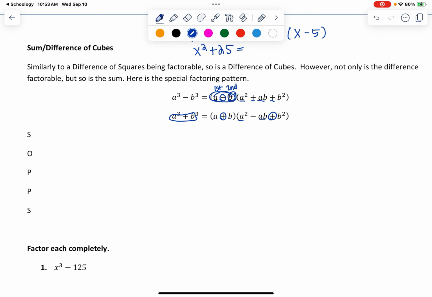So how can we remember those words that I just said? I said square the first term, take the opposite of the sign, multiply those two terms, which is another word for that is the product. P stands for it's always a plus sign after that, right? This sign was always a plus sign, and then square the last term. Okay? So SOPs is the mnemonic device to help you remember. Square the first, take the opposite, product plus square the second.